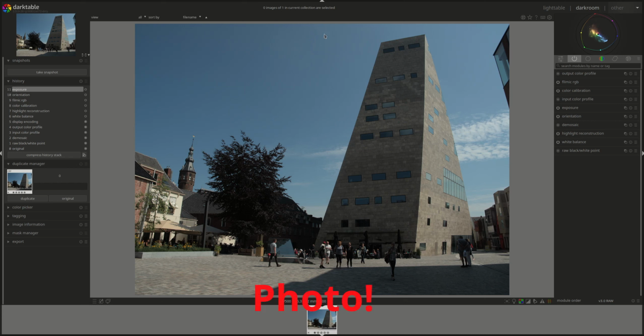I just imported this photo that was submitted by Johan Talsma. Thank you, Johan. He says that this picture was taken in Groningen in the north of the Netherlands last summer. Alright, looks very nice. I just imported this as it is. I did receive Johan's edit, but I will not look at it right now. We'll see it at the end and we'll try to see how I did it, how he did it.